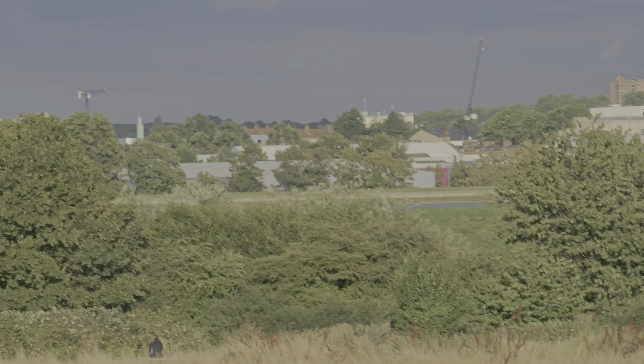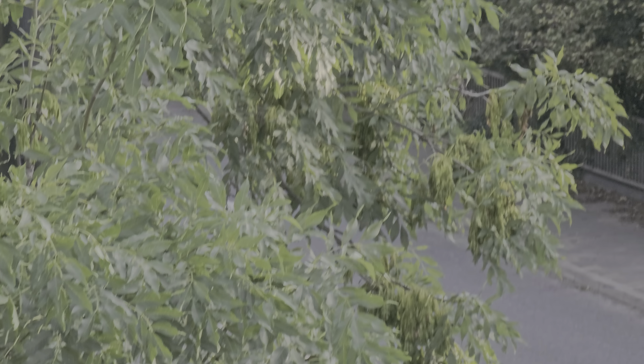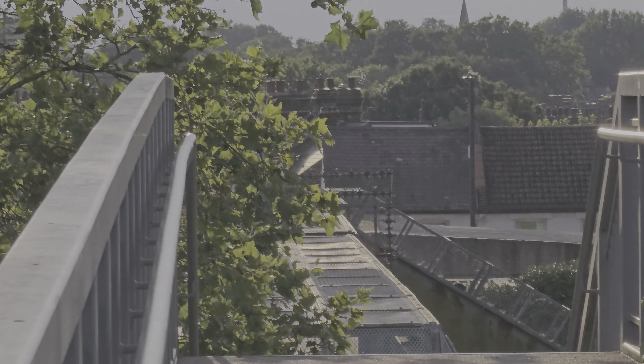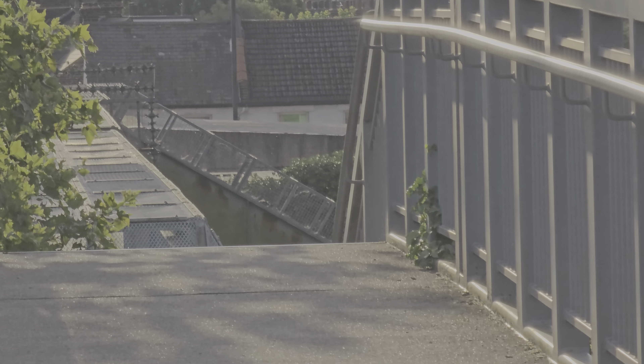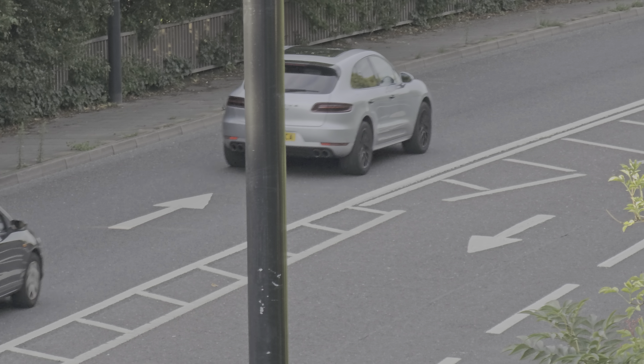This is 10 times optical zoom — so we're literally zoomed in 10 times. Look, the wall is right in front of us. See my hand? This is designed to look at far distances. I was walking down the bridge — 10 times optical zoom. Look, we could capture that license plate!